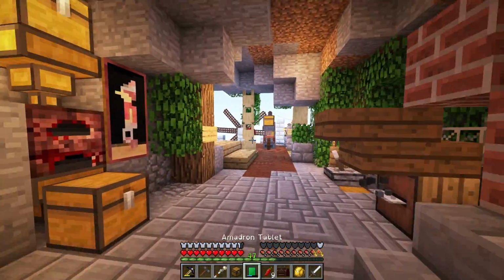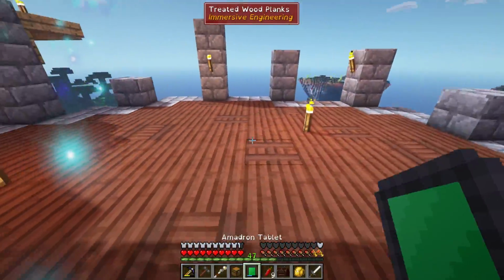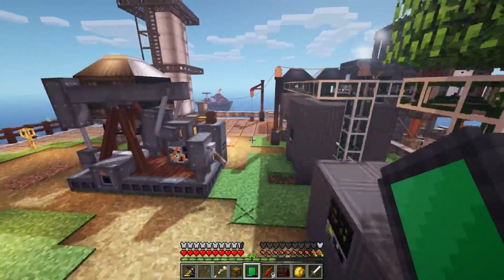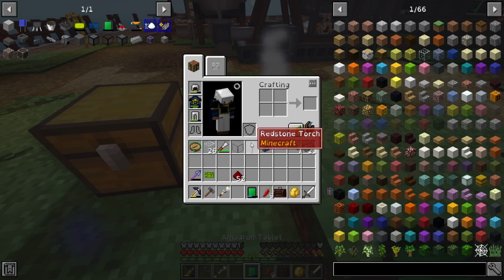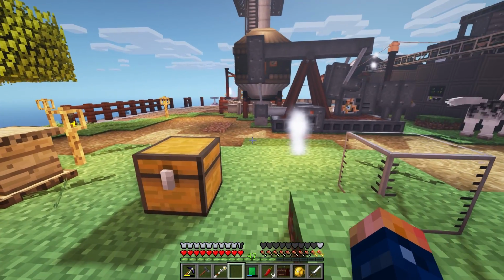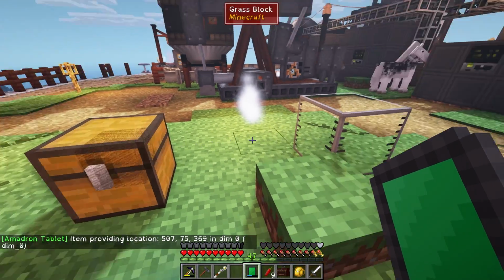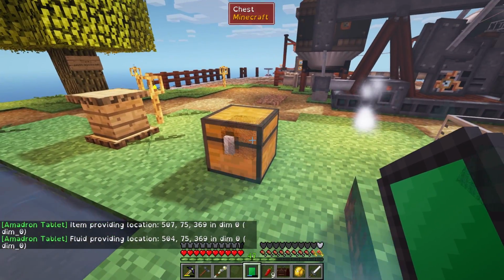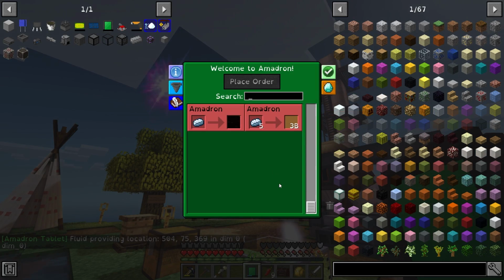So for our setup here, we're going to need a couple of things. We're going to need a chest, right? And we're also going to need a tank of some sort. I'm going to go ahead and place that stuff over here so that we can bucket things out easily. So right here, I'm going to place a chest, and I don't think it matters how far away stuff is. I'm going to place a tank right here. So we have our tank and our chest. Right here, I can go ahead and select this. This is a providing location, and this is our fluid providing location. So we have an item providing location and a fluid one. So in our tablet, you can see here that that's the case.